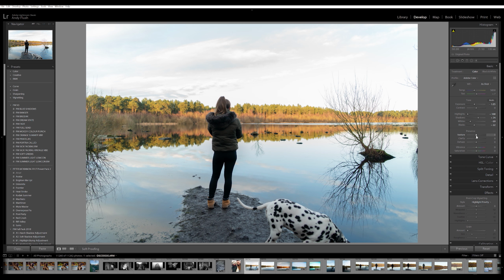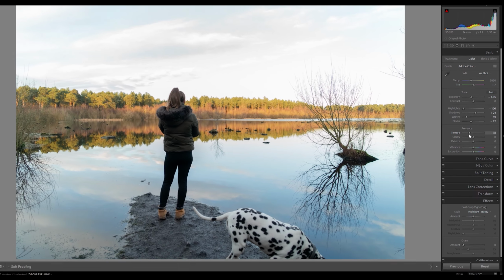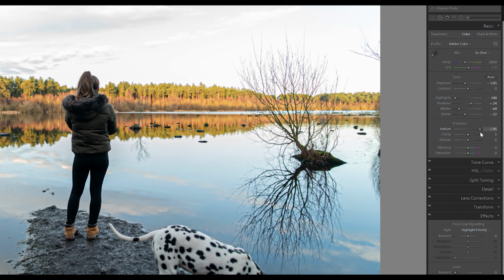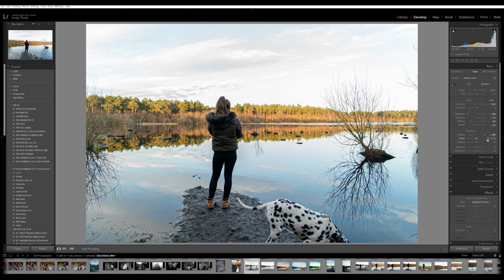If you come into this presence tab here, you've got texture, clarity, dehaze. These are all things you want to be careful with using too much, as you can definitely go overboard on these ones. So again, if I show you what they do, if you bring the texture down, it's just going to smooth out everything in this image, which can give quite a nice stylistic effect. If you go the other way, it's going to pop everything. If you shot on an iPhone or something that doesn't have a lot of detail in the first place, these texture sliders can actually be quite useful.